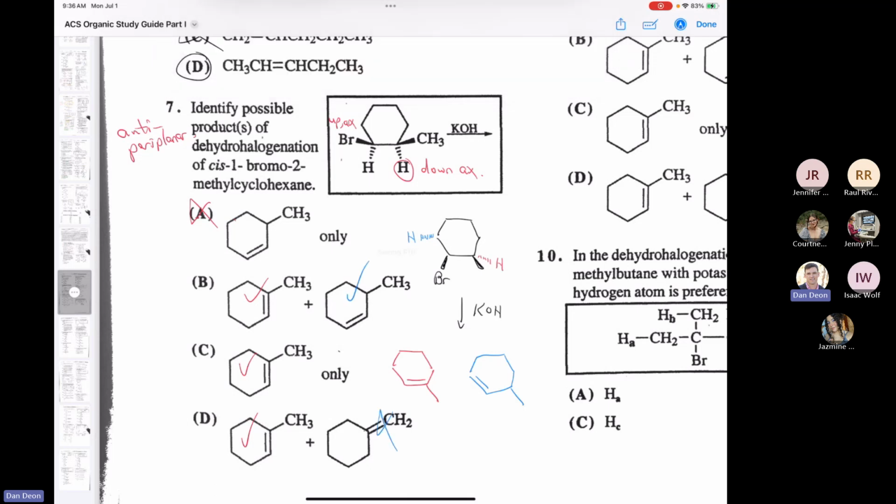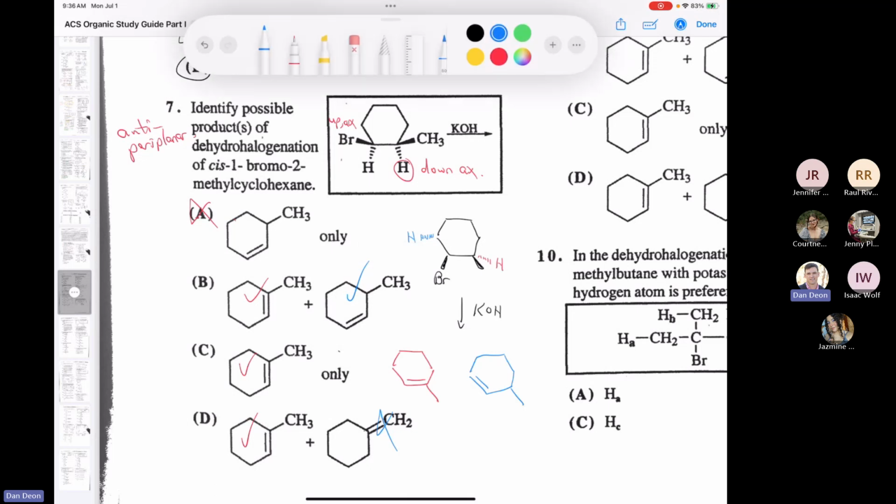We would not get any compound like this. And this is not the only compound we would get. And so the answer is B. You would end up with both of those compounds. Yeah, there we go. All right. Give me a thumbs up if you follow me on the rationale for that one. Is everybody with me on that one?